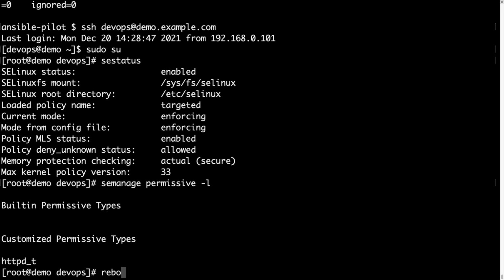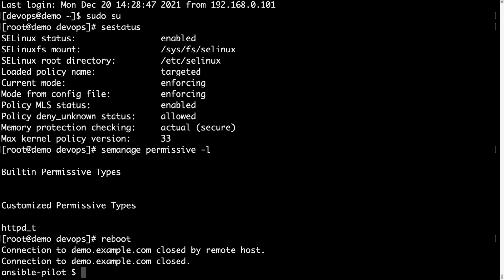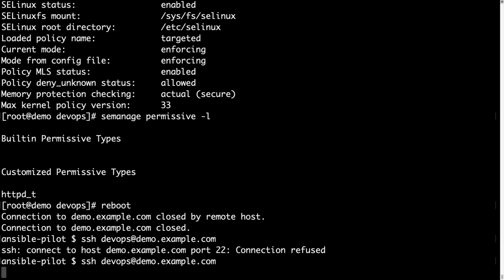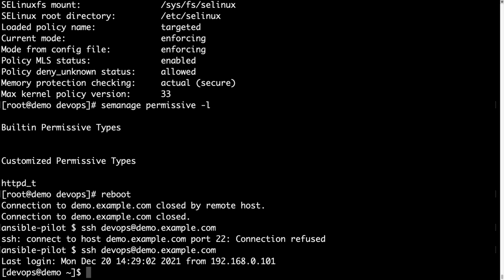And what happens if we reboot the system? So let me show you. Let's reboot and let me connect again. The time depends on the performance of your virtual machine and the network, of course. So just a few seconds and the machine will be available for connecting. Here we are.